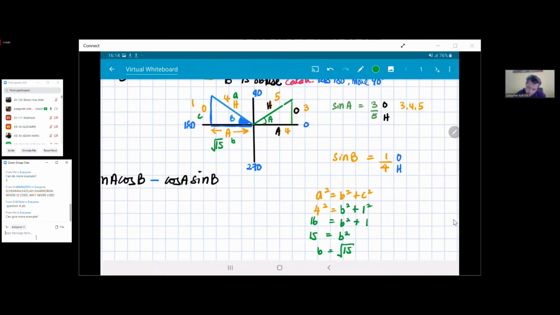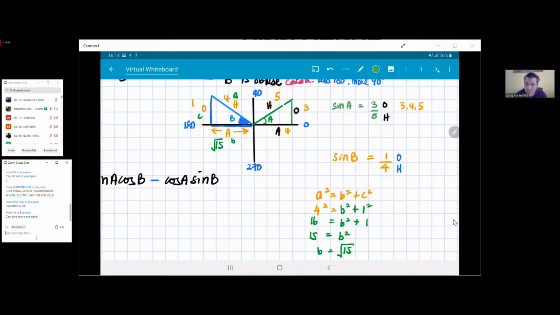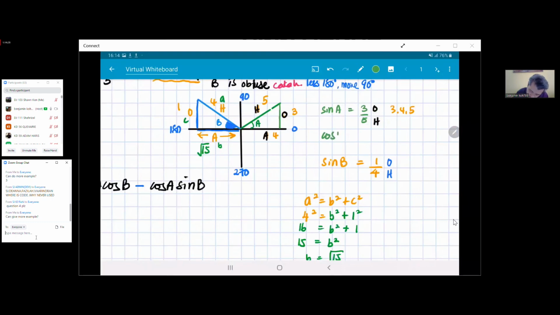Okay, so now from the green triangle, I can also find cos. We don't put a negative first. That all depends on, you know why? We don't want to put a plus or minus first because, remember I said ASTC will tell you which one is positive or negative. For example, bear with me. Now the green triangle, if I continue, I can find cos A for the green triangle. Cos A is AH. So the A number is 4, the H number is 5. These two here are for this green triangle. Can you understand? Okay. Now the blue triangle.